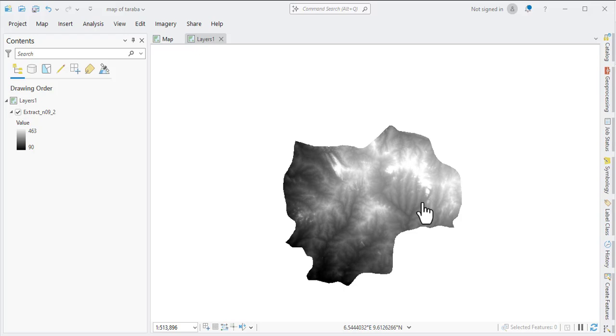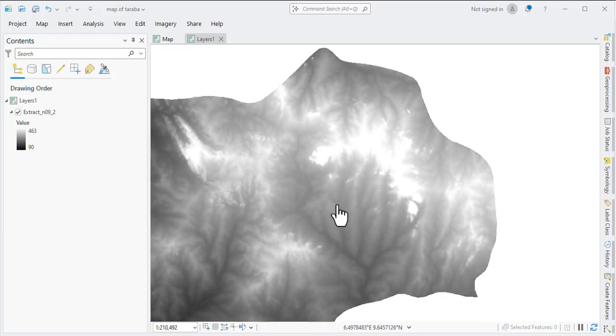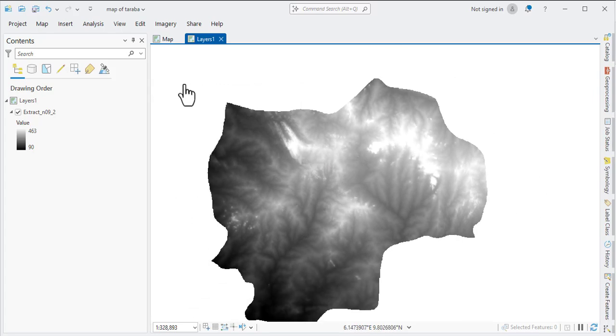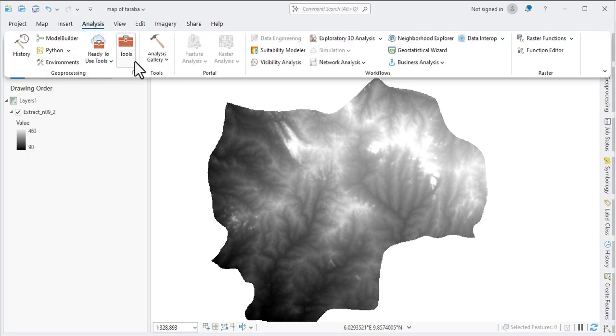Maybe this one is in meters and you want your elevation in meters, so you have to align the elevation unit. Okay, so we're going to start calculating the slope now using the surface parameter.